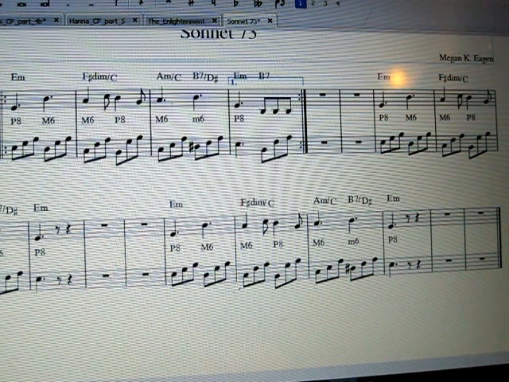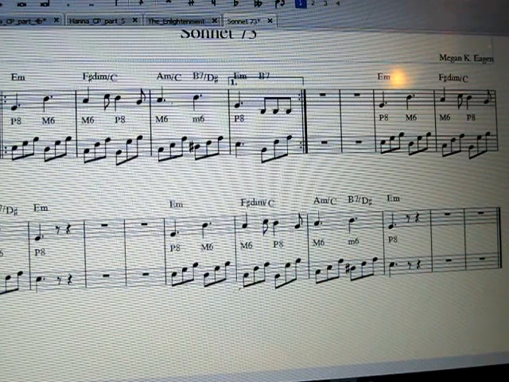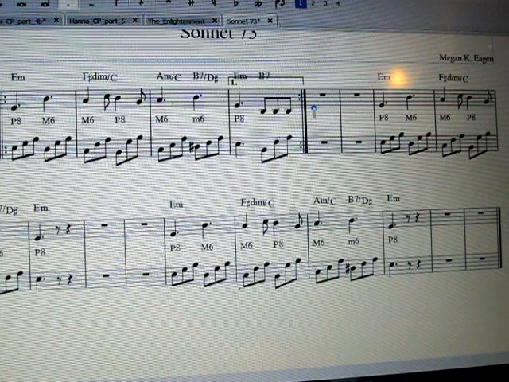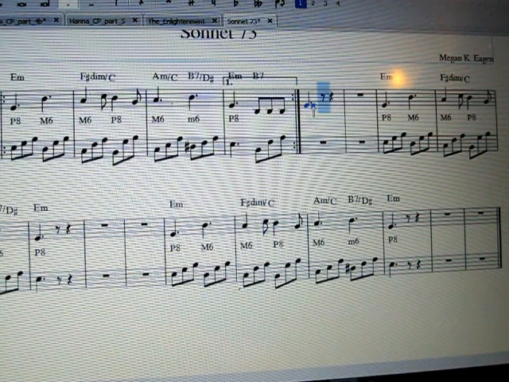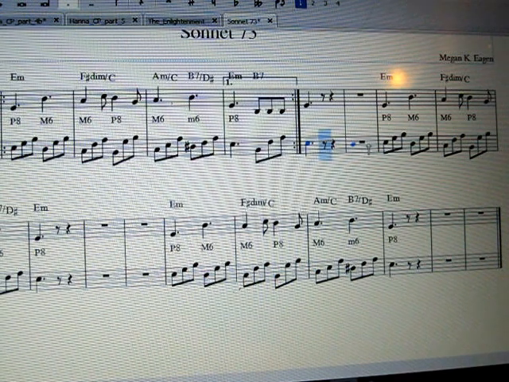Alright, so my first step is going to be simply to conclude this original musical idea the same way I concluded it before. I'm just going to end on a couple of E's here. But in order to move into that relative major key, the relative major for E minor is G major, I'm going to use a transition chord which is the dominant 7th of the relative major.